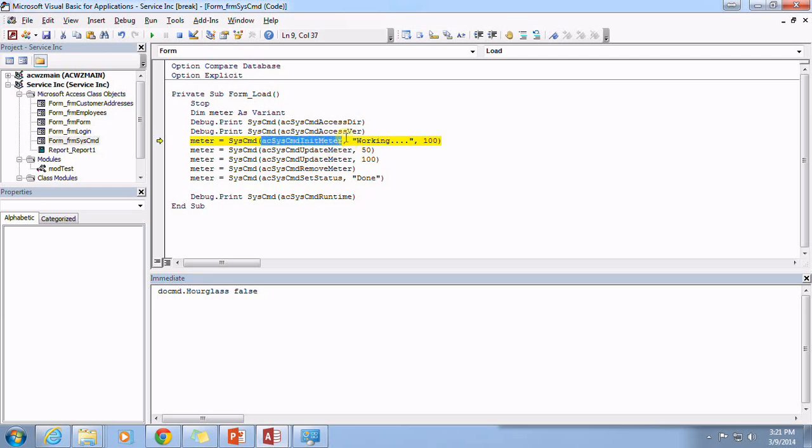So we're going to initiate a meter which will show up at the bottom of the screen. We need to pass the SysCmd a couple of arguments. One is the text that we want to show up next to the meter, and a numerical value for what the maximum number should be. So we're essentially going to be setting a high value, so that once it is reached, that means the progress bar is complete. So when we pass it a value of 50 out of 100, that means it would be halfway done. This will make a little bit more sense as we go through here. First, we're going to create or initiate the meter.